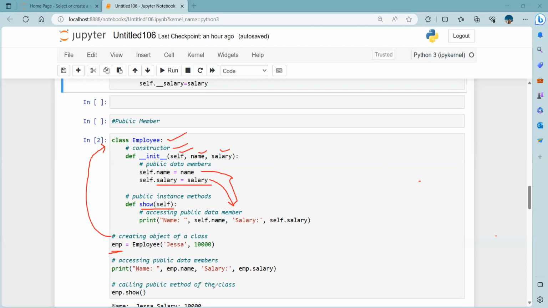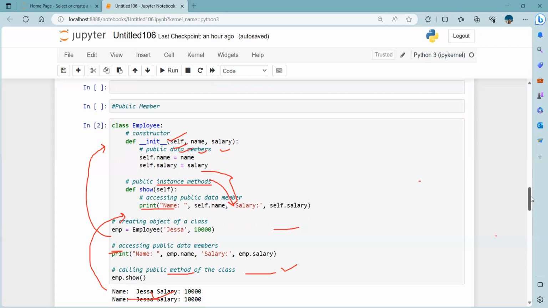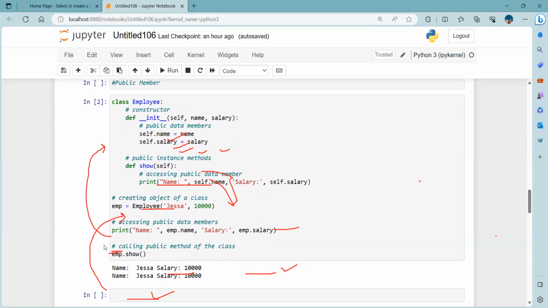Now calling the public method emp dot show, so here is the public method. Then emp dot name like self dot name, emp dot salary like self dot salary, all are public data members. So it is called the public modifier or public member.